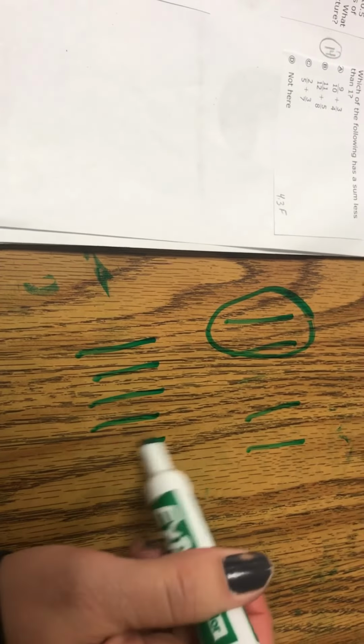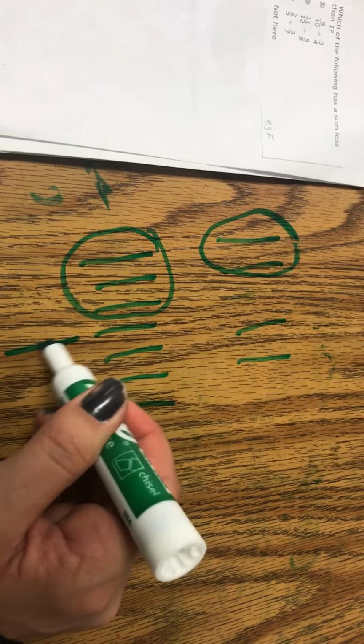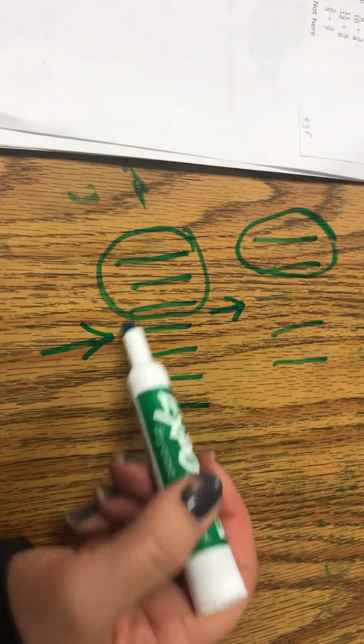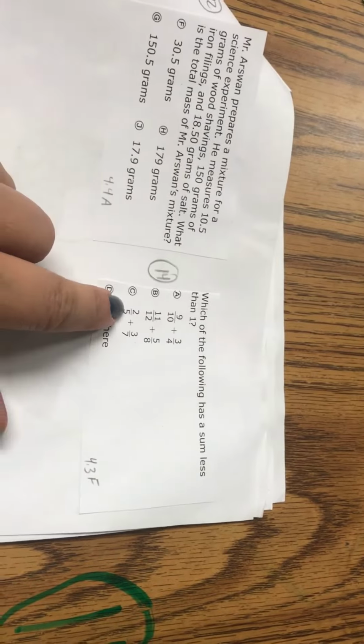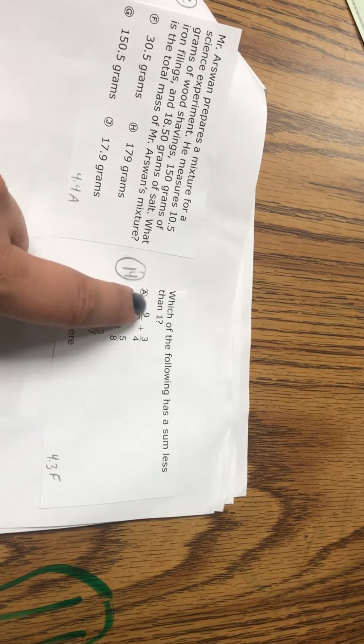And then I think about 3/7. If I have 3 out of 7 of something, 1, 2, 3, 4, 5, 6, 7, and I circle 3 out of those 7, again, I notice that this 3 is, if this is my halfway point right here in the middle, again, this is less than a half. So this is less than a half and this is less than a half. So if you combine a less than a half and a less than a half, would you have less than 1 whole? Or do you think the answer is not here?